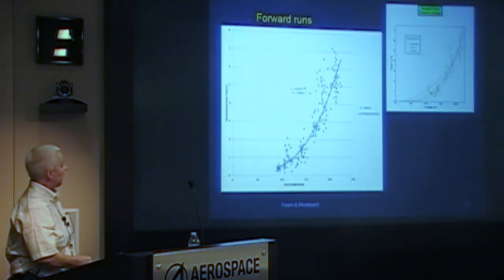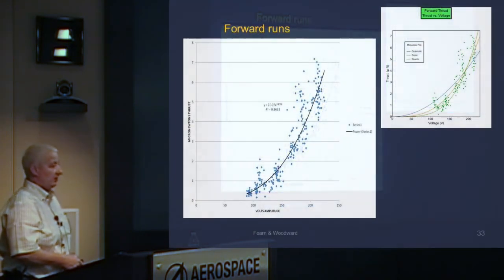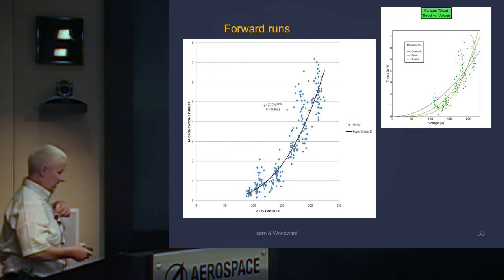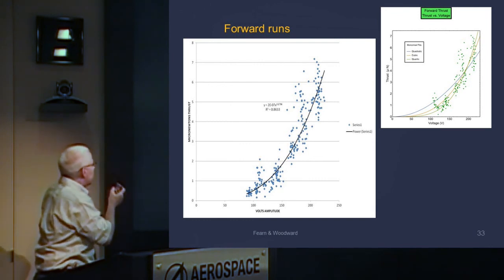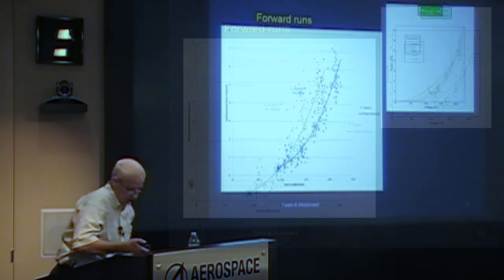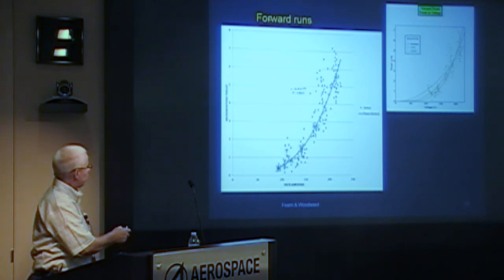And what else have I got here? These are the forward ones actually put onto Excel, and then a regression has been done. And the number here, I don't think you can see it very well. In fact, I can't see it very well and I haven't even got my glasses on. So I think for the forward runs it was slightly lower. Maybe I can see it on here. It's 3.179. So for this power here, 3.179 for forward runs.